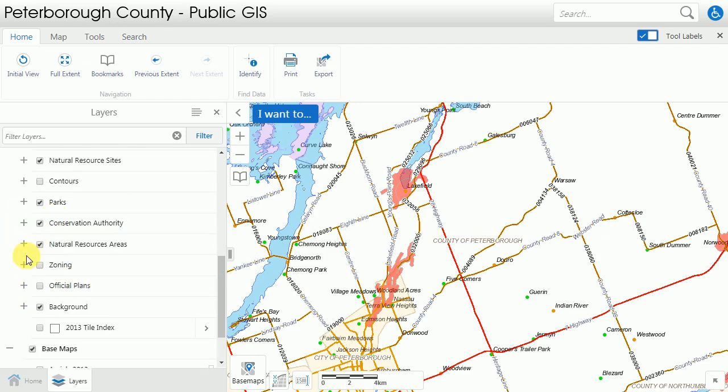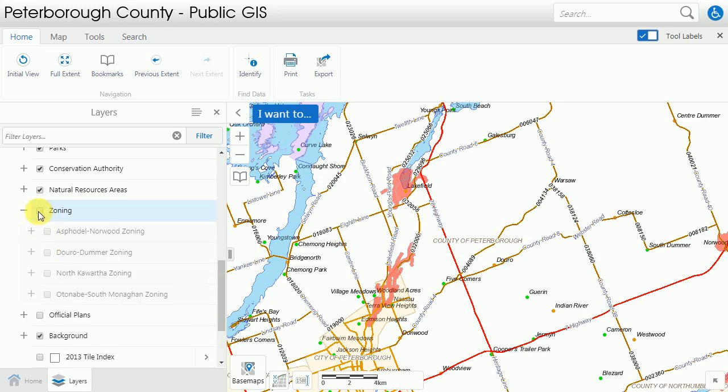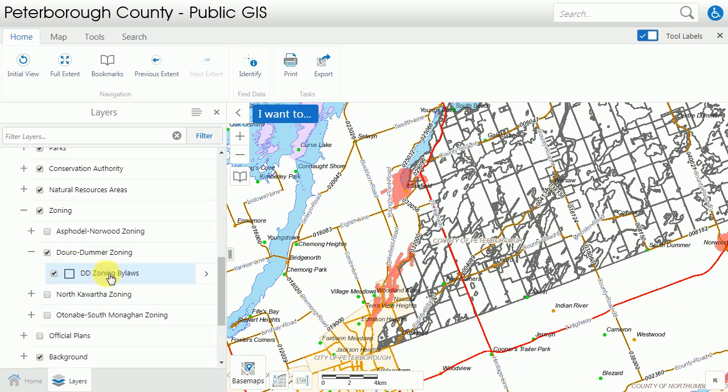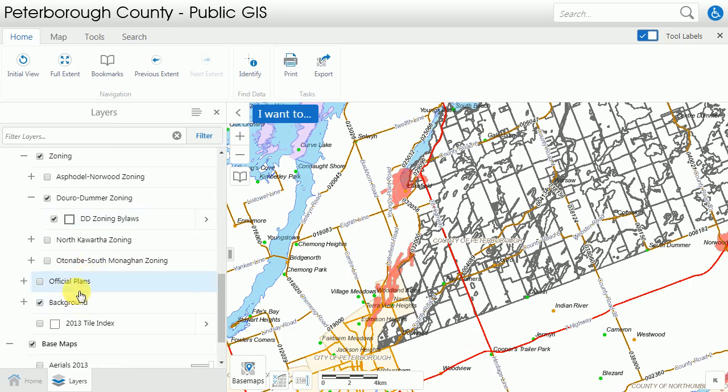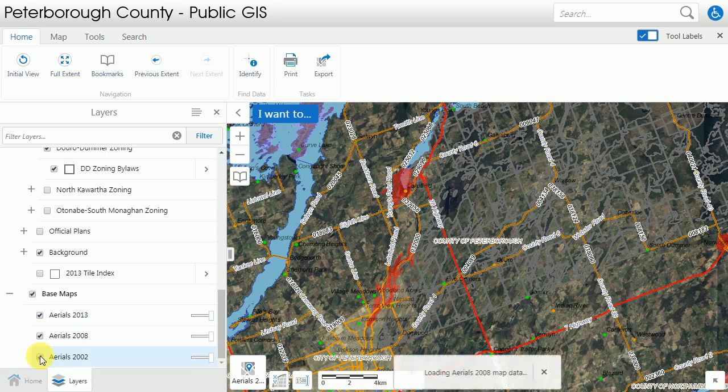Most of the information on the site is accessed with a single click. So for instance, the Douro-Dummer zoning layer comes on with just a quick click. However, the aerials have a special feature.